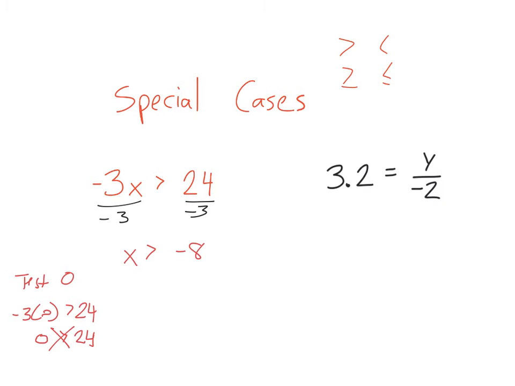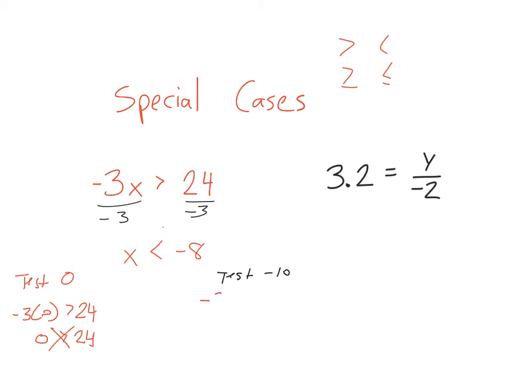Okay, so here's what you do. We're going to have to flip our sign the other direction. You might be saying, well, why would you do that? Well, the clue is this. Here's how you know when you're going to have to do it. When you divide or multiply by a negative number, so we weren't dividing by 3, we were dividing by negative 3, that is when you flip the sign. And I'll show you why it matters, because now let's pick a number that's less than negative 8, so negative 10. Okay, so now we're going to test negative 10.